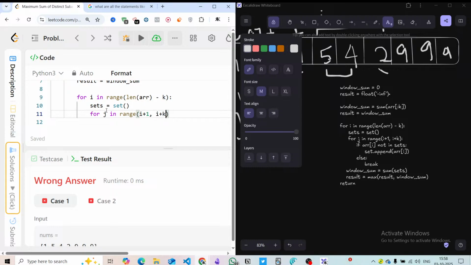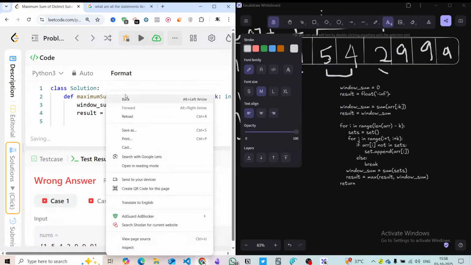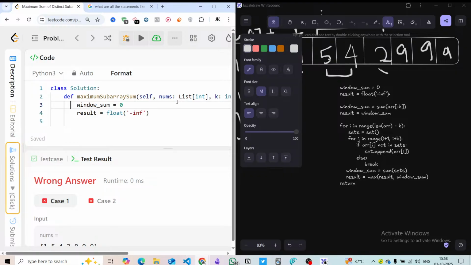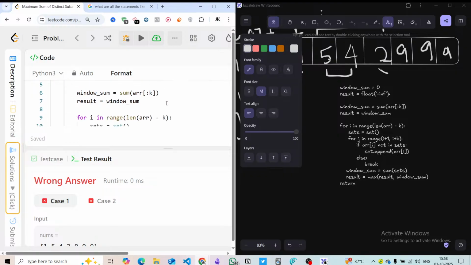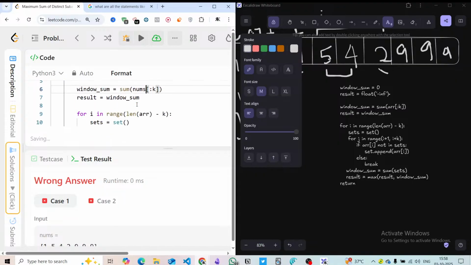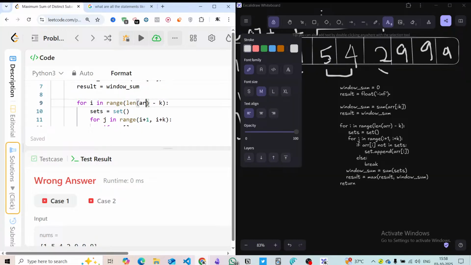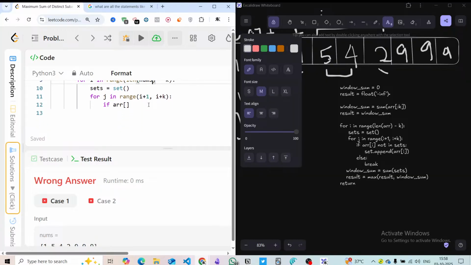I plus k, right? Yeah. Okay, so sorry, I made a mistake, right? The name of the array is nums. So, yeah, nums I, not insert.